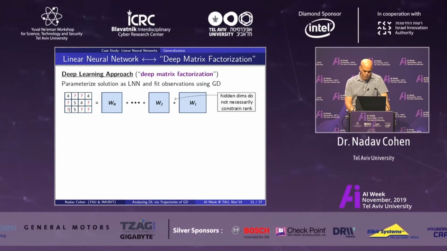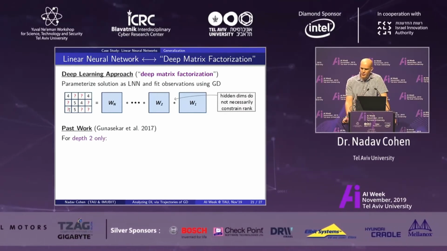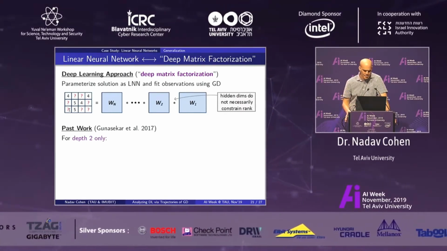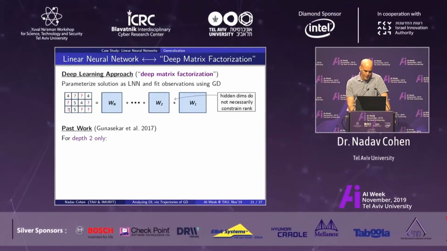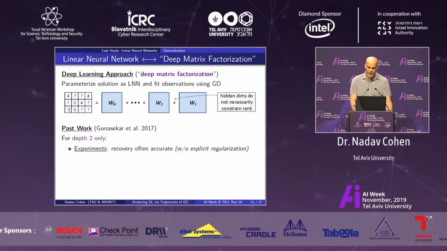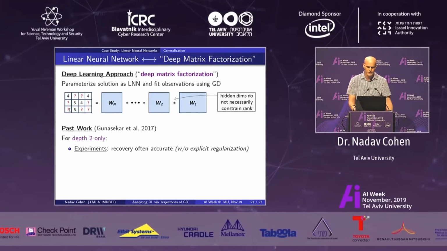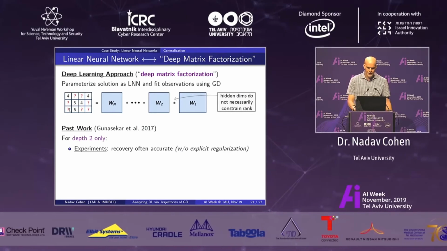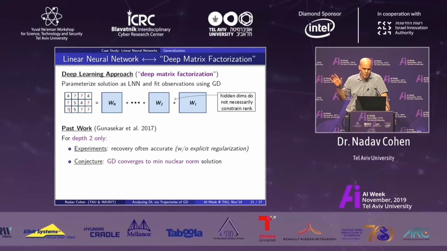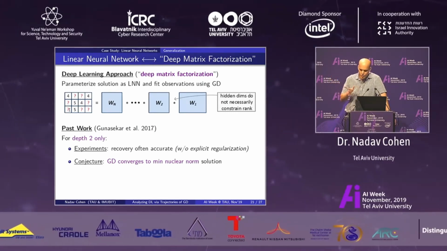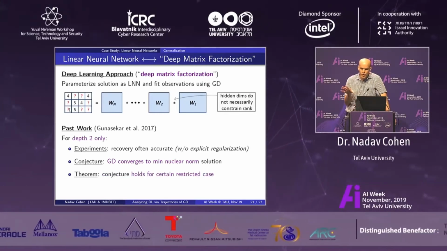Okay? So there's a previous work on this model only for depth 2. This is by Suriya Gunasekar and Nati Srebro, who should be speaking, I think, right after me, and others as well. They analyzed the depth 2 case, and what they show there is a number of things. First of all, empirically, they show that oftentimes you get accurate recovery. You successfully recover a low-rank matrix, even though there's no explicit regularization. They give a conjecture that implicitly gradient descent solves that convex programming approach. It implicitly drives you towards a minimal nuclear norm solution. And they were able to prove this in a certain restricted case.